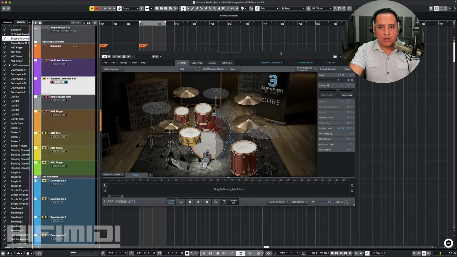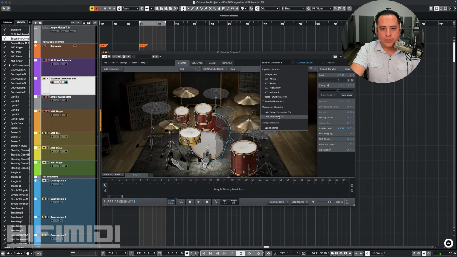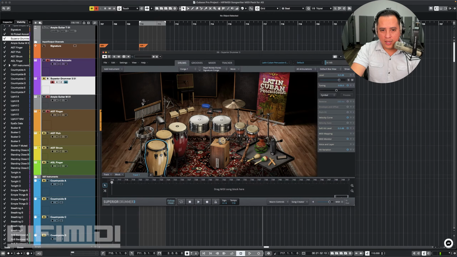Oh yeah, so anyway, going back to Superior Drummer, I bought all these libraries, but the honest truth is that the ones that I use here are mostly from Superior Drummer 3. So all of these I don't really use that much. And then Latin Cuban Percussion, I do use that often.